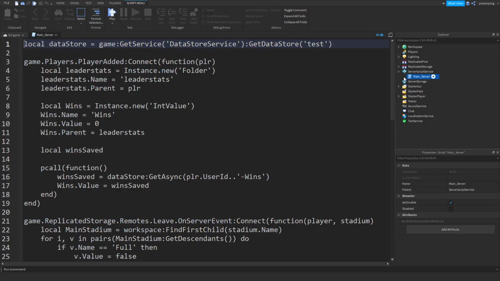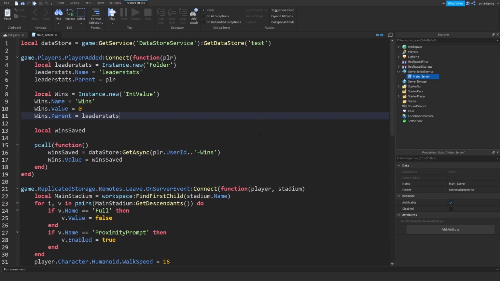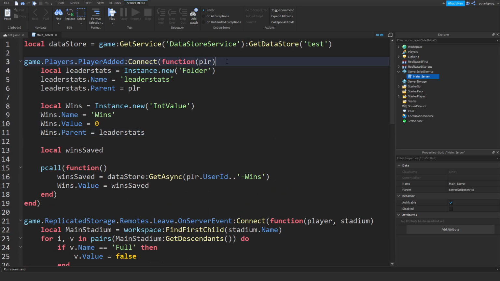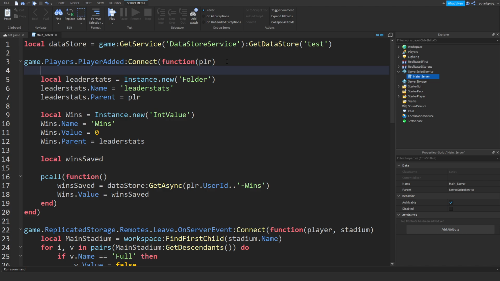So what we're going to be doing is, inside of your player added event, in here you want to create a character added event. By the way, I am on the main_server script.